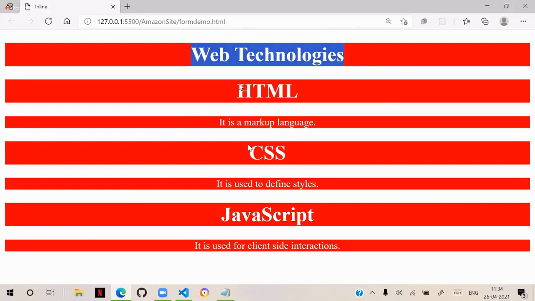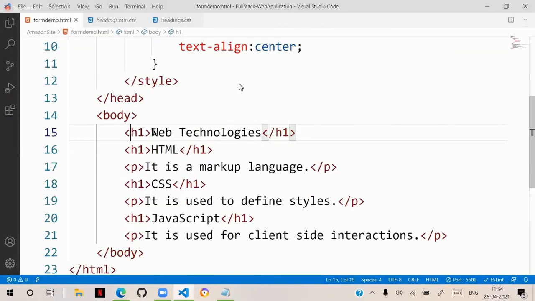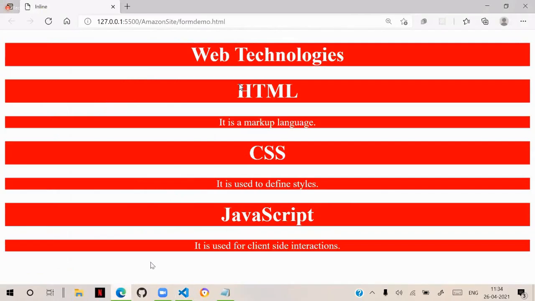If I want that in a different style and I don't want everywhere, then type selector is problem. Why? Because type selector, wherever that element comes, it will apply. You can't ignore. This is the problem with type selector.